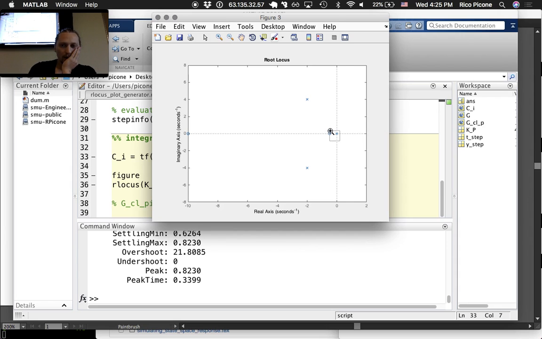So there's my integral compensator, and there's my open loop. What am I doing wrong?